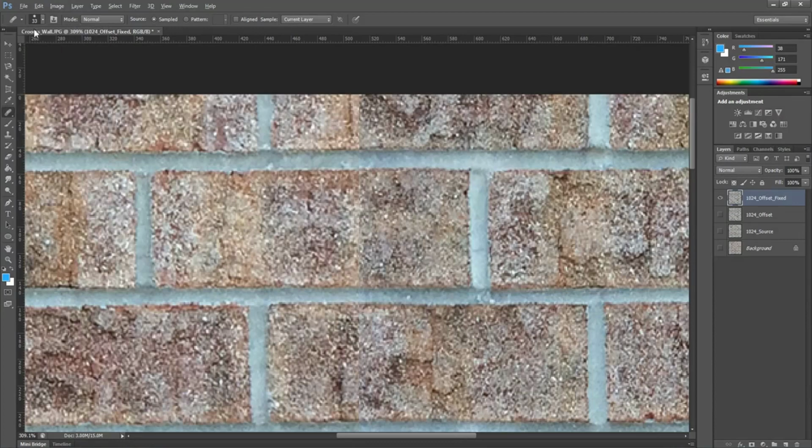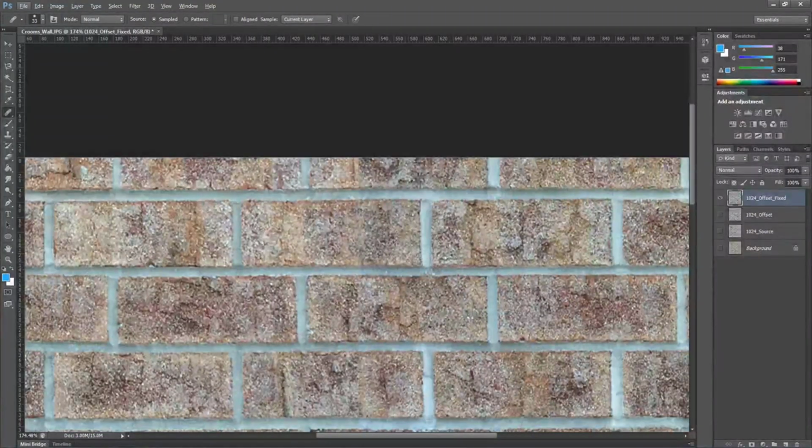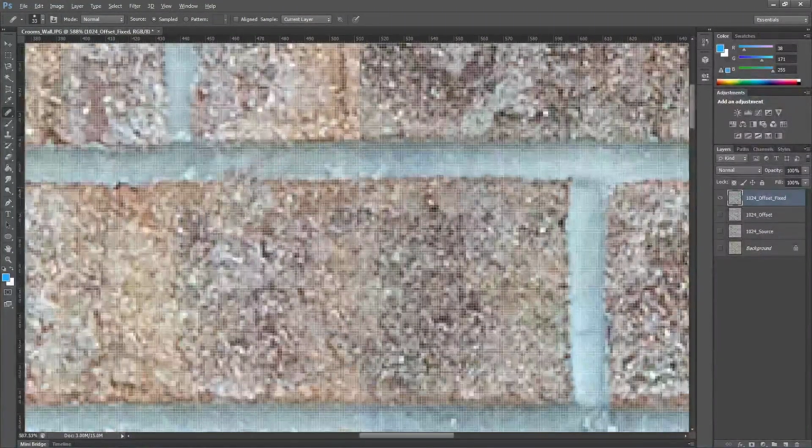Like I just accidentally did. 33 is fine. That's a good number. You can adjust it as you feel, but I'm going to hit Alt, click in the middle of this brick somewhere, actually maybe click over here, and then I'm just going to brush in through that. Now you'll notice it starts out as one color, but then it sort of averages to the pixels around it. So already this is looking better.